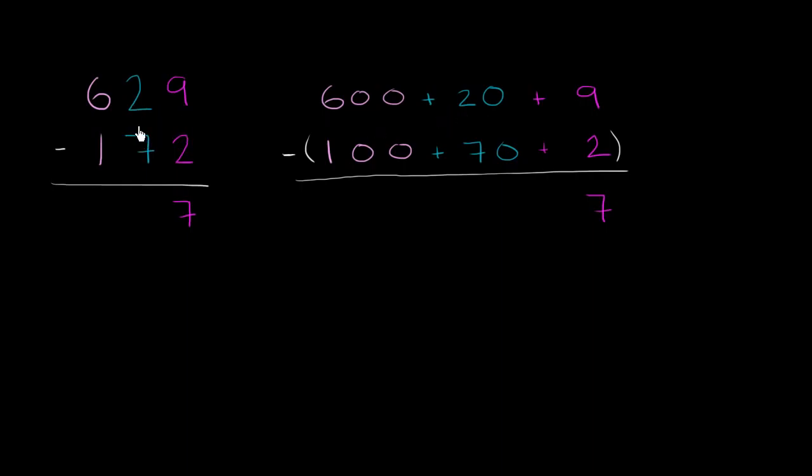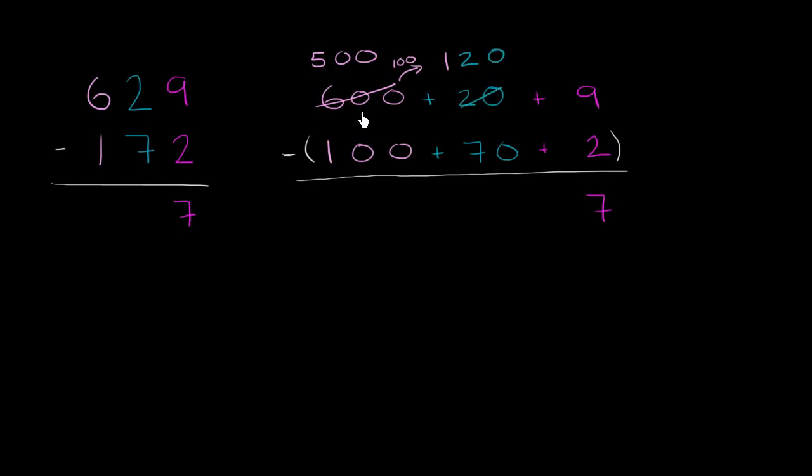When we're trying to subtract the 7 from the 2, we're really trying to subtract this 70 from this 20. Well, we can't subtract the 70 from the 20, but we have other value in the number. We have value in the hundreds place. So why don't we take 100 from the 600, so that becomes 500, and give that 100 to the tens place. If we give that 100 to the tens place, what is 100 plus 20? Well, it's going to be 120.